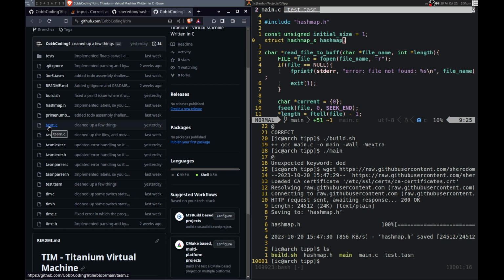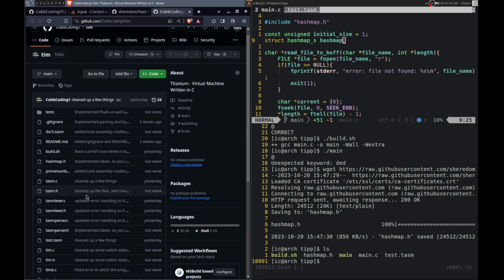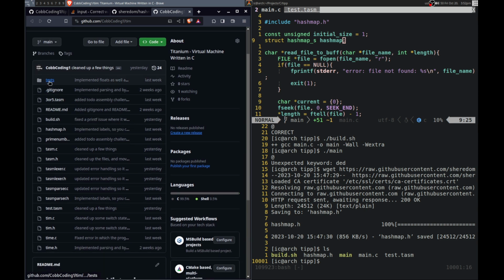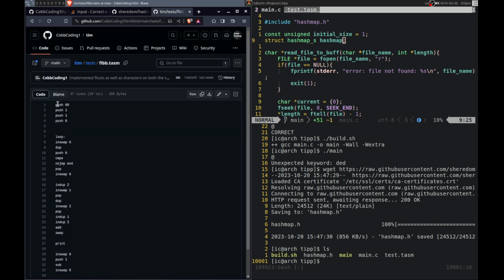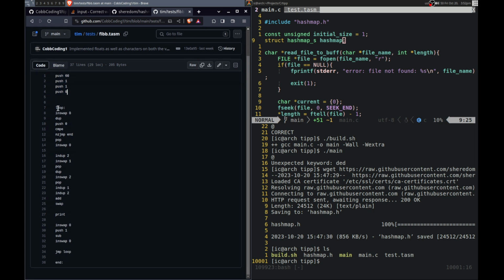Basically, it's the assembly for my virtual machine, which I do have some examples of in here where you can look at it. It's just sort of this assembly where you can push, and that is relevant to what I'm doing here because I'm making a preprocessor which I'll use in this so that I can include files and define constants and such. This is basically just the assembly, and this prints out the first 60 Fibonacci numbers.